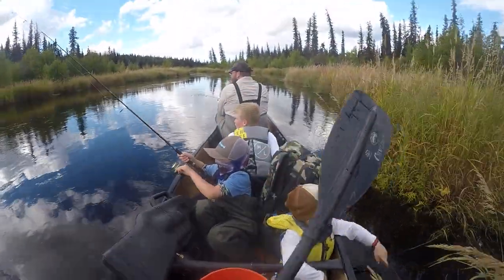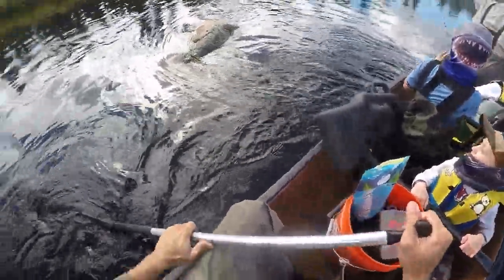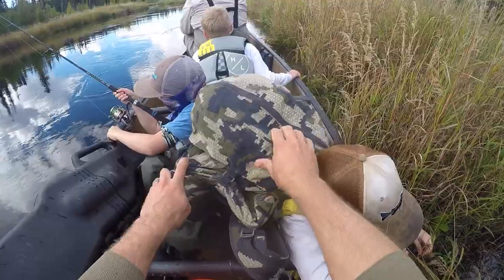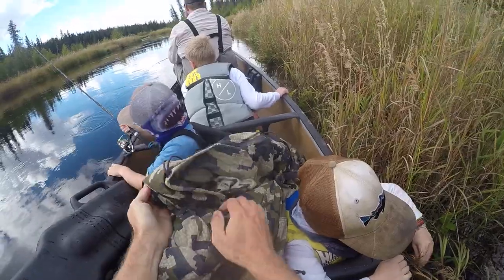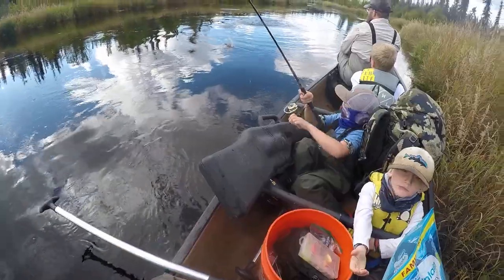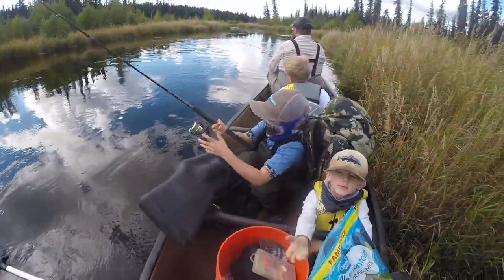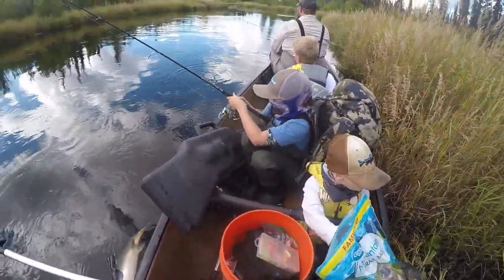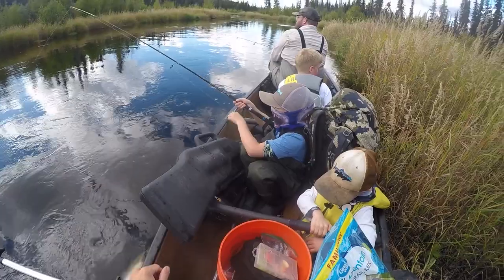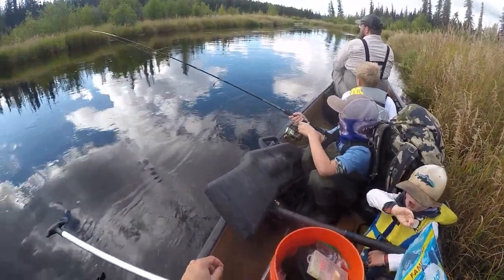Big fish jump back there! Oh — no, he got off. I saw him chase it back. You're in a tough spot to set the hook, but remember to give him one, two pops real quick. He hit that one right next to the boat — that was cool. That's a lot of fun when you can watch him chase it up to the boat.